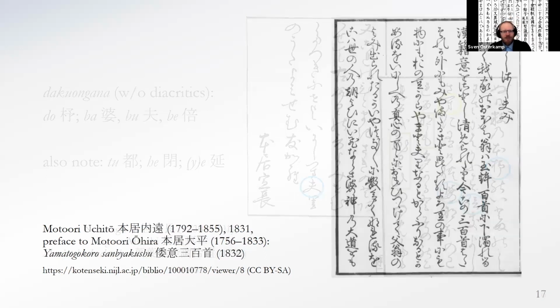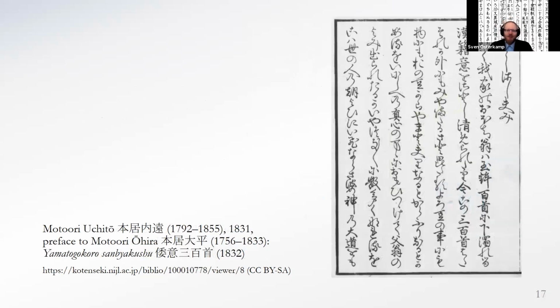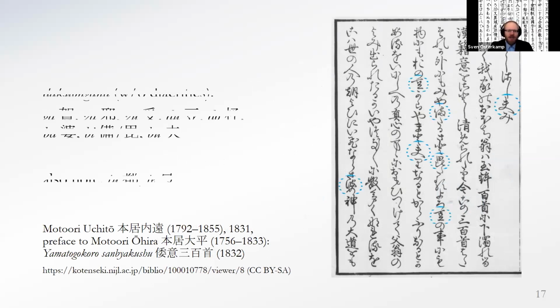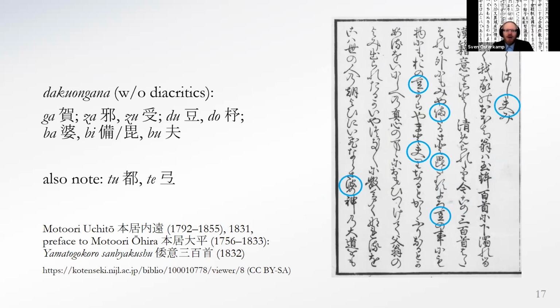If we turn to paratexts by other Motoori, so to speak, we see that the tradition lives on here. Again, we find dakuongana and other kana inspired by Nara period models. The case here is from the 1830s, but it is relatively easy to find more examples in the writings of the better known Motoori in the next decades and into early Meiji times at least. And similar things could be said about Hirata and his successors.